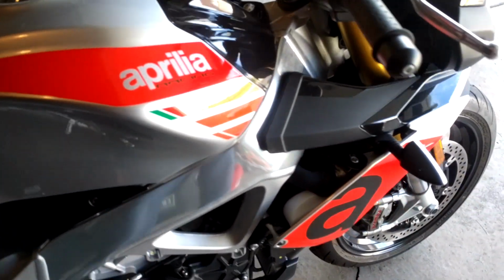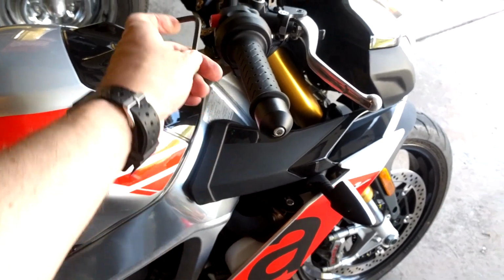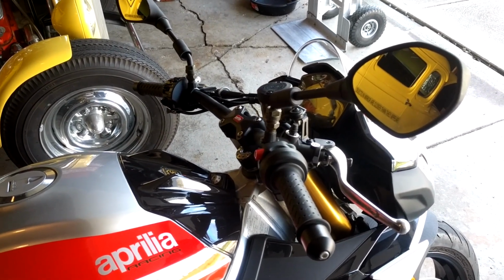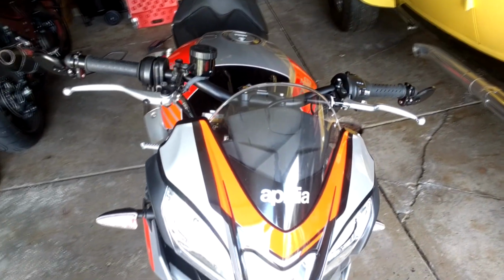So anyway, 5mm Allen to get the factory bar end weights off, 19mm wrench for the mirrors. I'm going to get those off and put the weights back on. Be right back. Okay, got the bar end mirrors on.